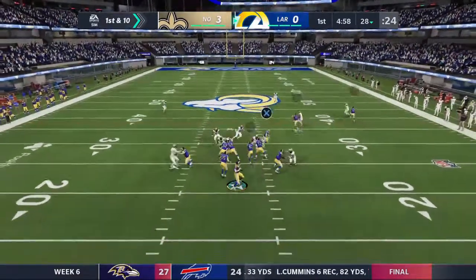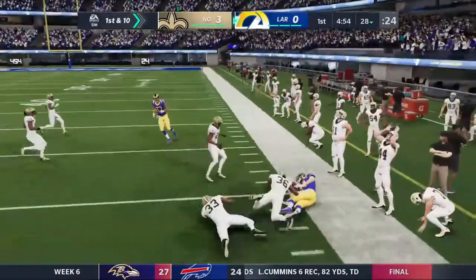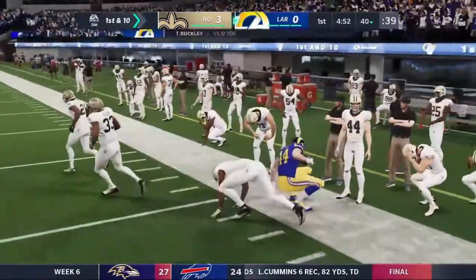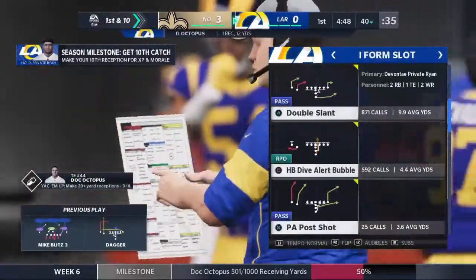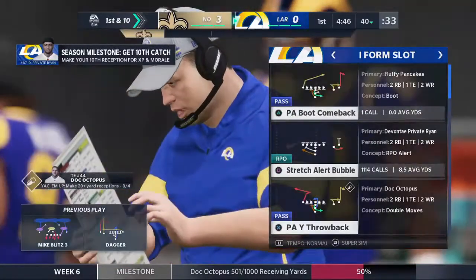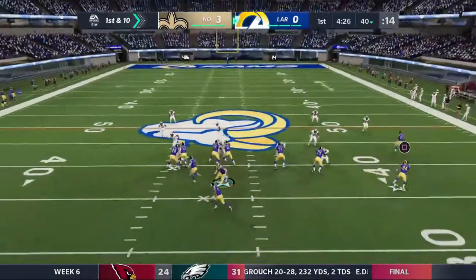On 1st and 10, Buckley. It's a short one here to the tight end. And he takes us up to the 40-yard line before being corralled. Right off the bat, it's a first down to start the drive, 12 yards. Clock rolling as we hit the midway point of this first quarter.